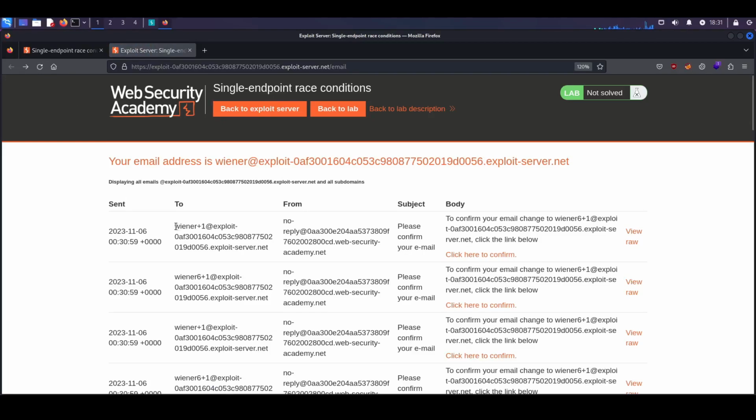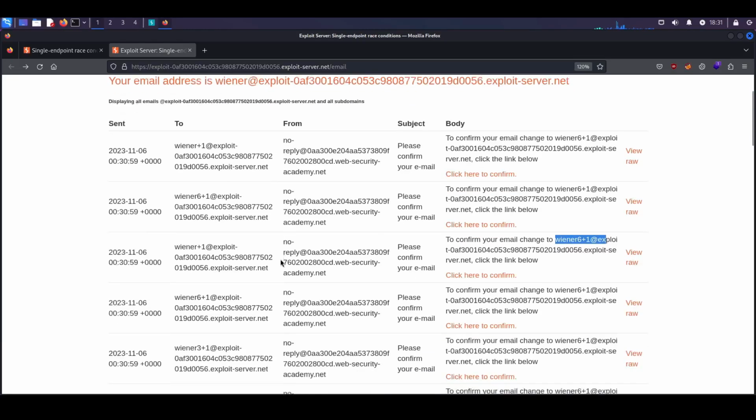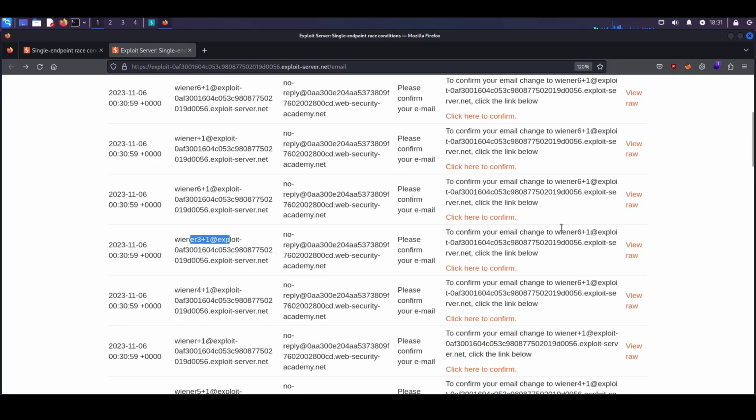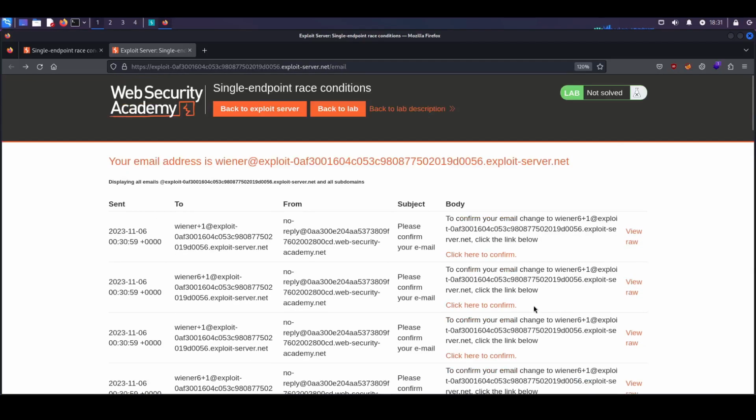And something you'll notice, like this was sent to +1, but the body of the email says that it's for 6 + 1. So there's a discrepancy between the actual sender and what's being written here. And we see the same issue here. It's actually identical. We can see 3 + 1 and 6 + 1. So that's kind of odd that it's sending it to different email addresses, but the body is still the same. And this should be tipping you off that there's a race condition, specifically what might be happening.